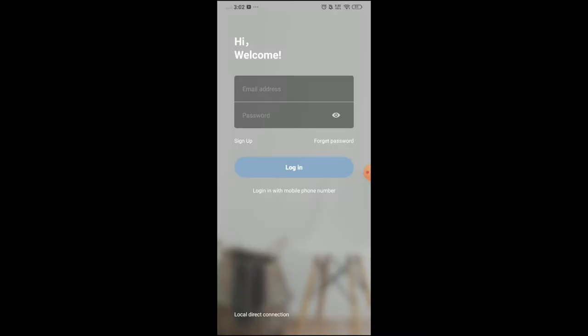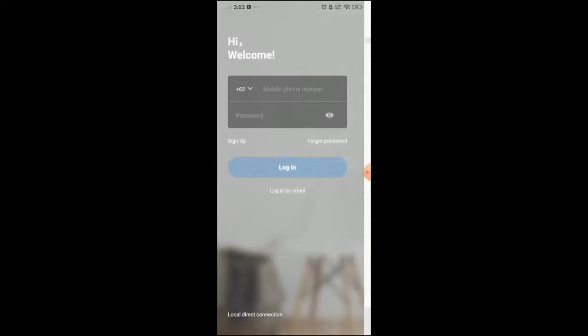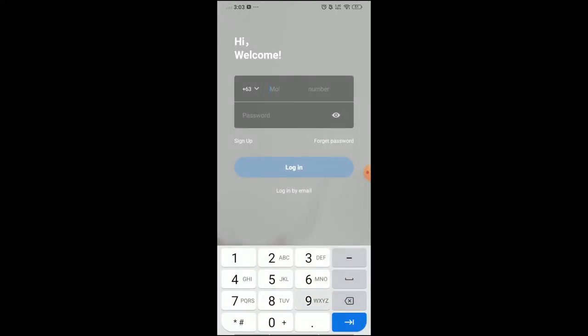Next step is to download the application and install it. Click on Sign Up to create an account. You can either use an email or mobile number to create one. This time, I will be using a mobile number to create a profile.